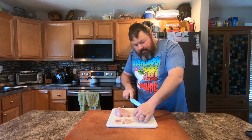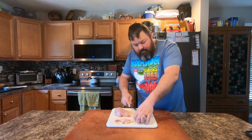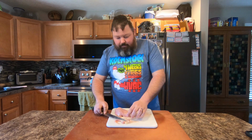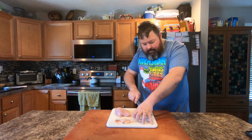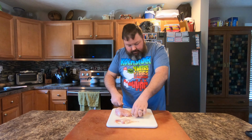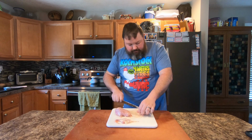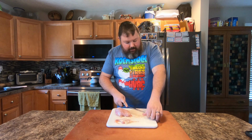And this is a good way to make your chicken a little healthier. A lot of people will remove the skin after they cook it to get rid of all the fat because they don't like to eat the fat. They're trying to stay healthy. Well, if you remove the fat from the skin, you don't have to worry about removing the skin. You can actually eat the skin. And also in doing this, you're going to help this skin get nice and crispy. When you cook it, it's not going to be chewy. It's not going to be that thick chewy because you didn't render all the fat when you cooked off the underside of this skin.